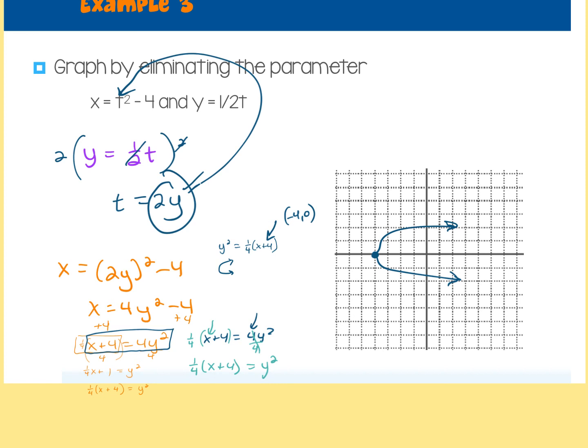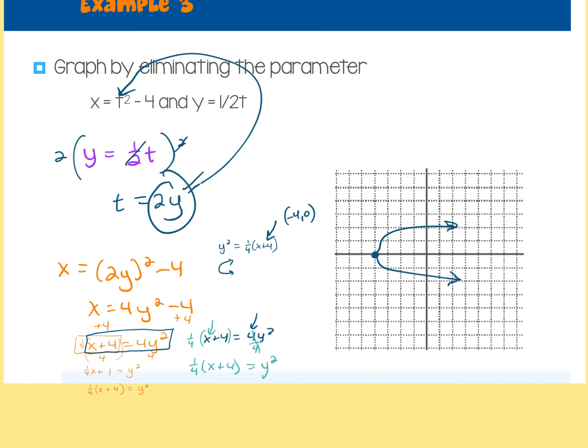On the test, you're going to eliminate the parameter, but you're just going to give me the equation and you're not going to graph it. On the homework, all of this is built into one question. It's going to give you the equations, ask you to graph it accurately, and then ask you to eliminate the parameter. So part B on each one is going to be, okay, now find this equation. You can use that equation to verify what your graph looks like, but you don't have to re-graph it. Does that make sense? Okay.